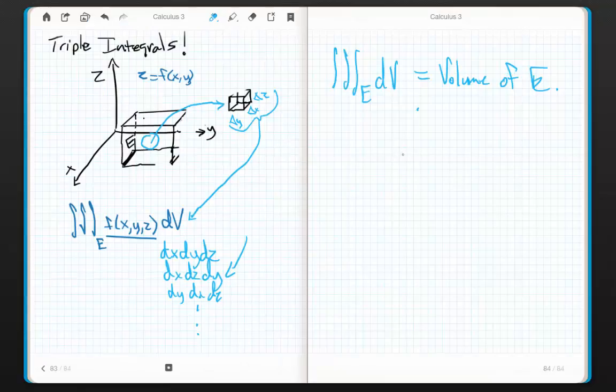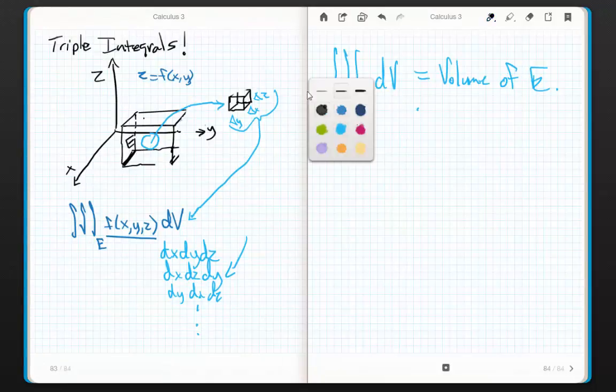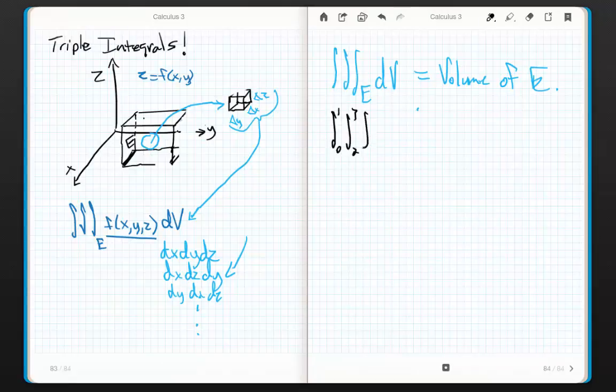In fact, I'm going to do an example with you here in just a second. Now, before we get too far ahead of ourselves here, I just want to do a real simple example with you. I want to take the integral from 0 to 1, the integral from 2 to 3, and the integral from, I don't know, 1 to 4. All right, I don't know if I can draw that, but we'll see, of x squared yz. And I'm going to do it this way. This is going to be dz, dy, and dx.